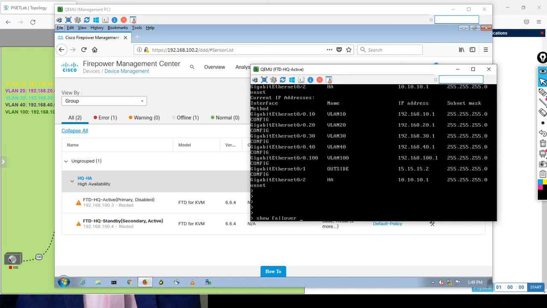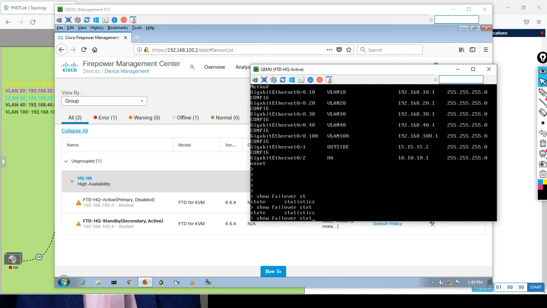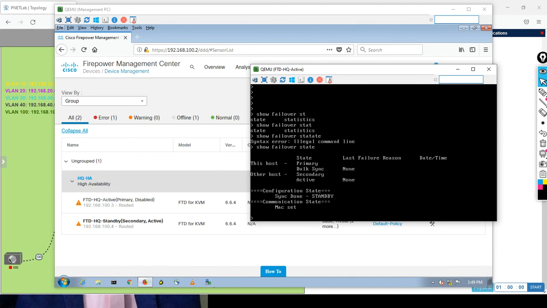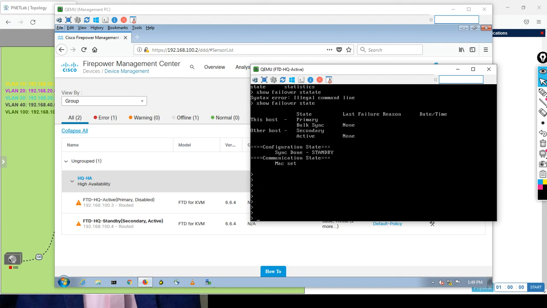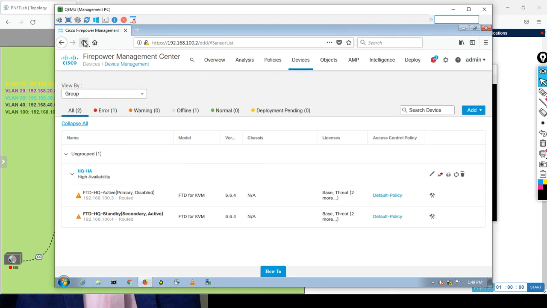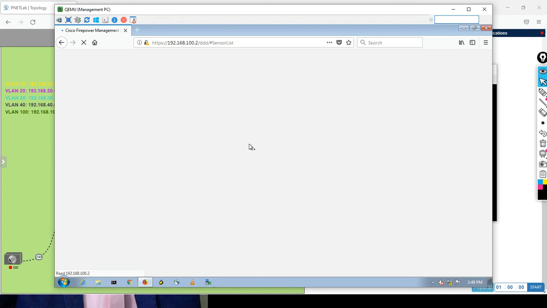Show failover state again. Bulk sync none. I think it needs some time. Let's even see the FMC because the FMC will trigger it also.